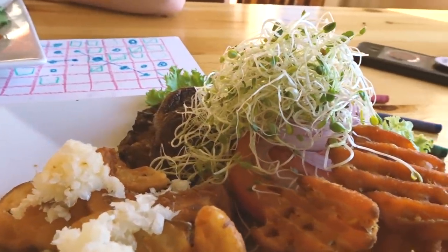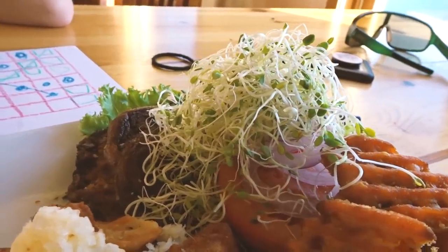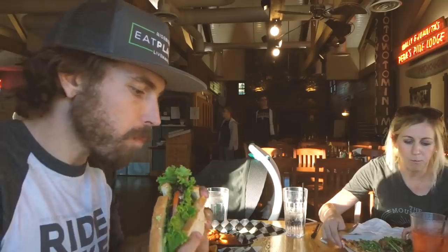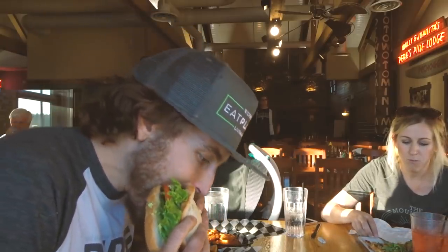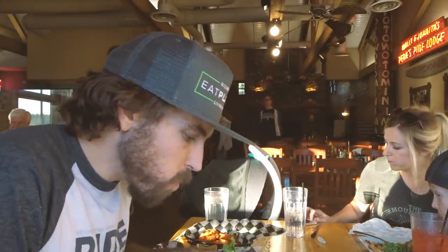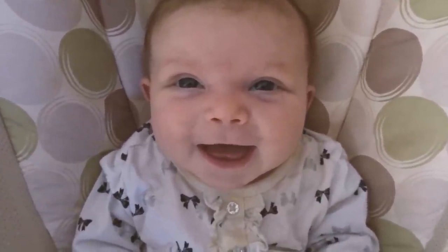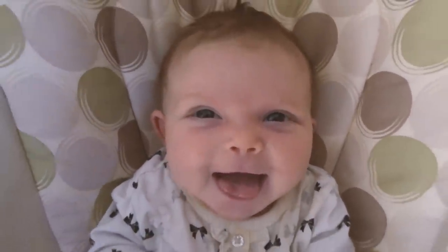My wife and son were passed out on the drive, but it's a pretty drive with good tunes. We got back and went to Ducey's, the little restaurant in Bass Lake, for a family dinner. I had a black bean portobello mushroom burger with tons of avocado, garlic fries, and sweet potato fries — super delicious. Then we went home and played with the new baby, Winter, and she was stoked on it.